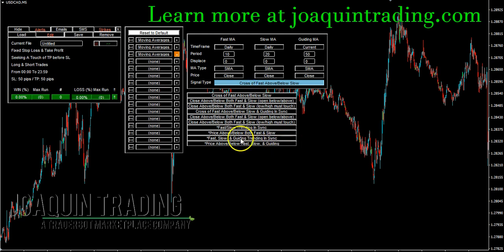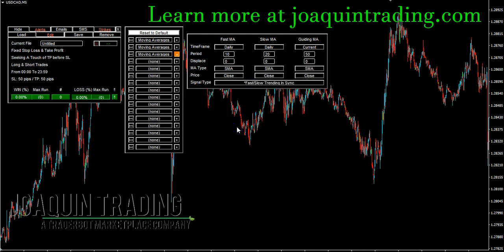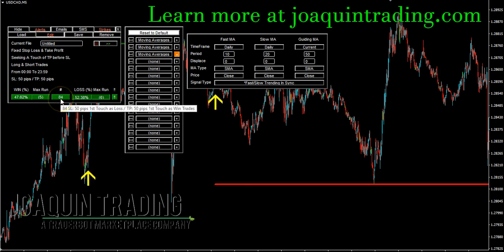Whether it works or not, we're getting ready to find out. Now there are 3 different time frames synced up. It's only going to move if the 10 and the 20 moves on the 5-minute, and also the 10 is above the 20 for a buy on the hourly and the daily, or 10 below the 20 on the hourly and the daily for a sell. Let's look. It's happened 84 times over the historical value, and it wins 47% of the time.